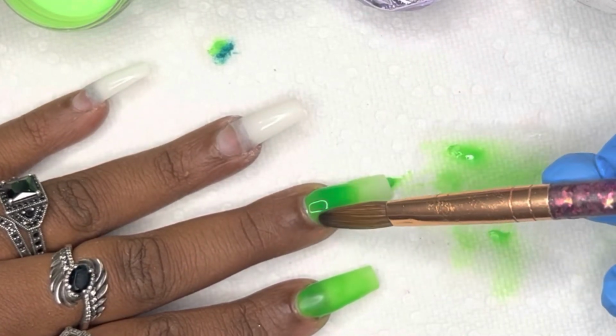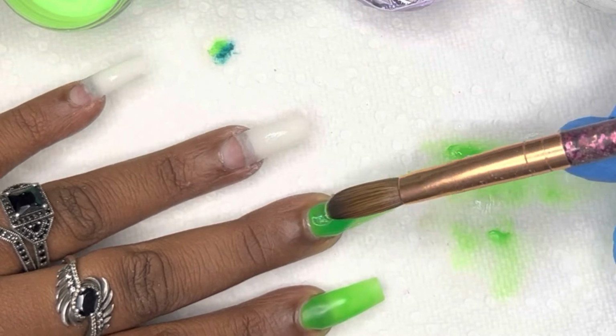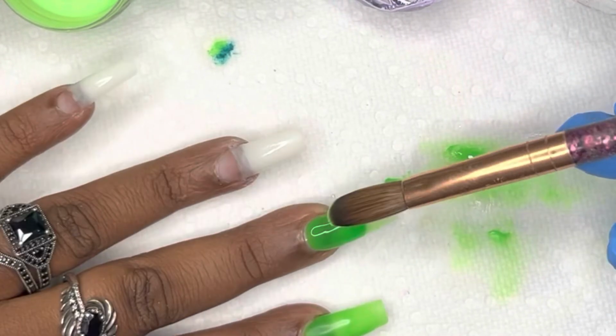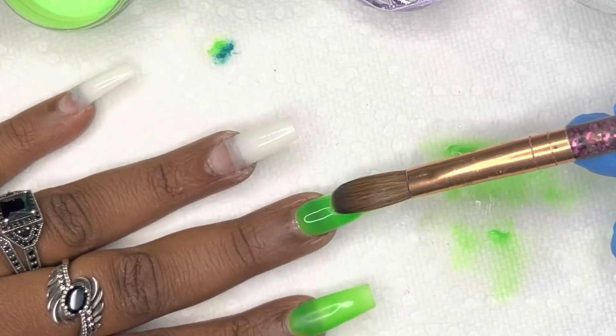I did do this set of nails a couple of weeks ago, but I'm just now putting it out. I hope you like what you see. If you have any questions, please do let me know.